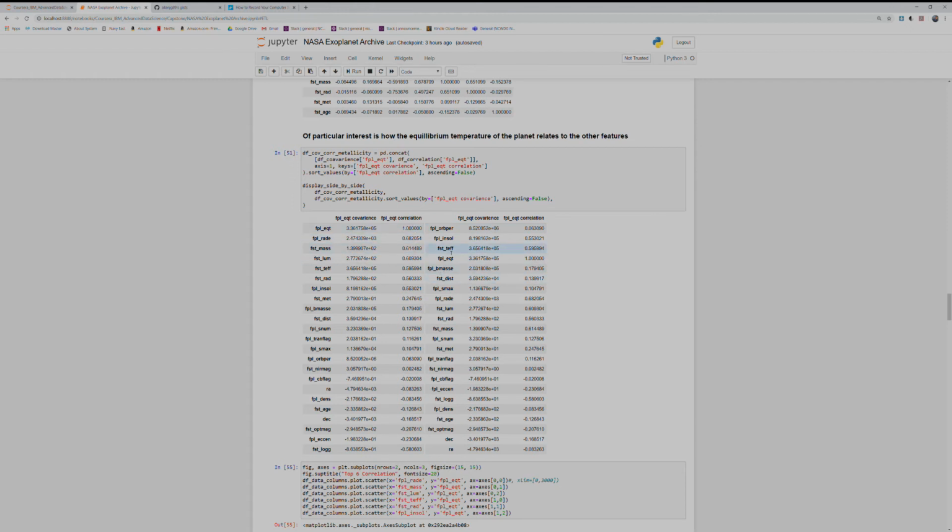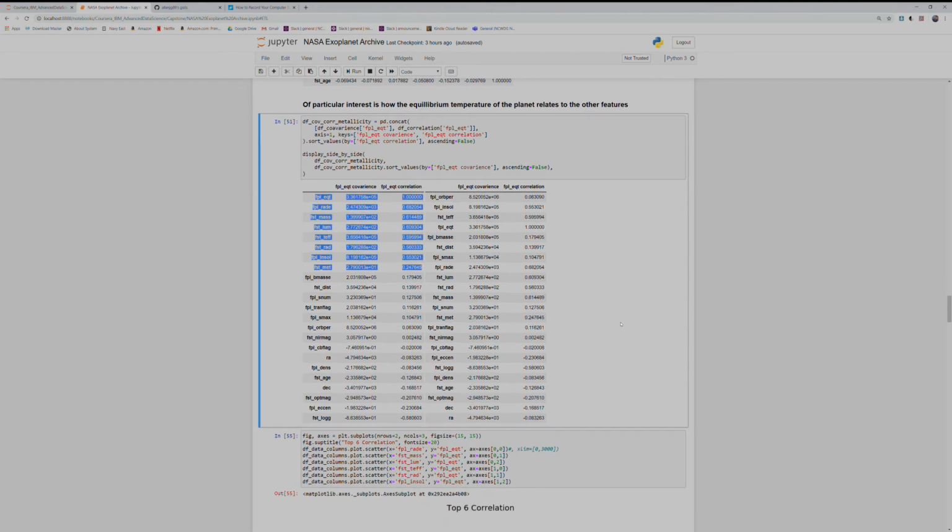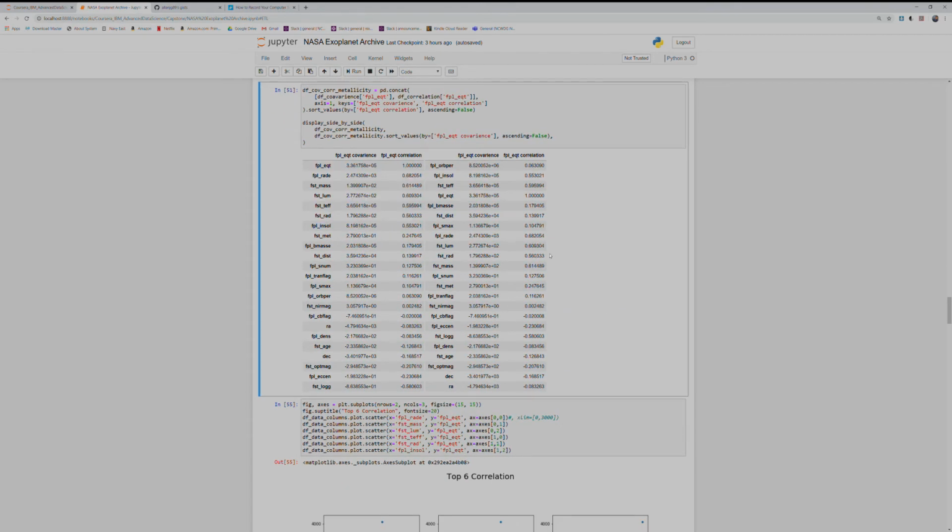As you can see here, the radius of the planet itself is most strongly correlated to its equilibrium temperature. After that, it's its mass, then the luminosity of the star, then the effective temperature of the star, and so on. So from exploration of this data, I was able to choose which features I felt were going to be the most important and most useful when attempting to learn for this dependent variable.